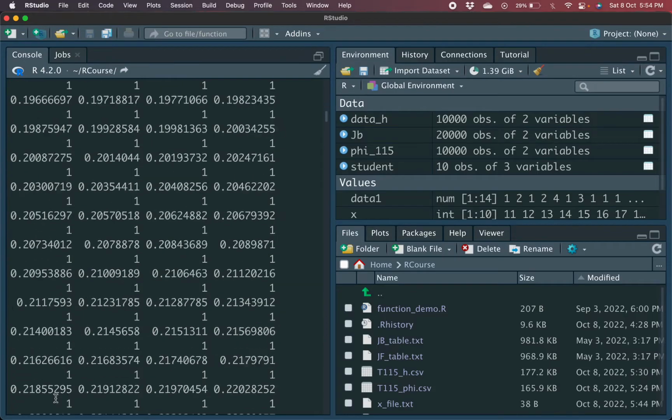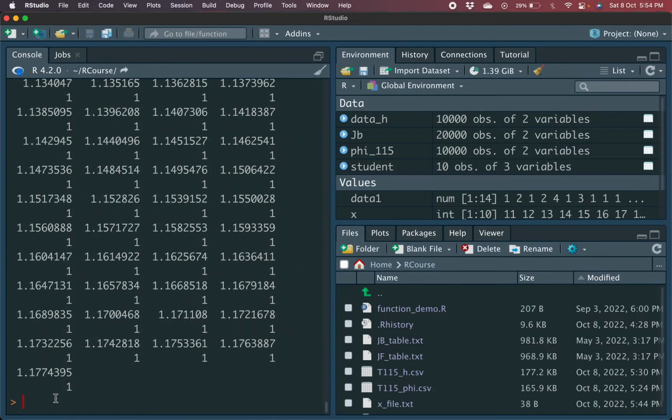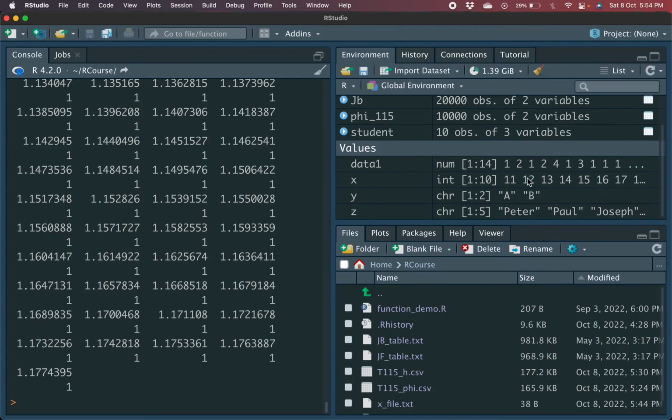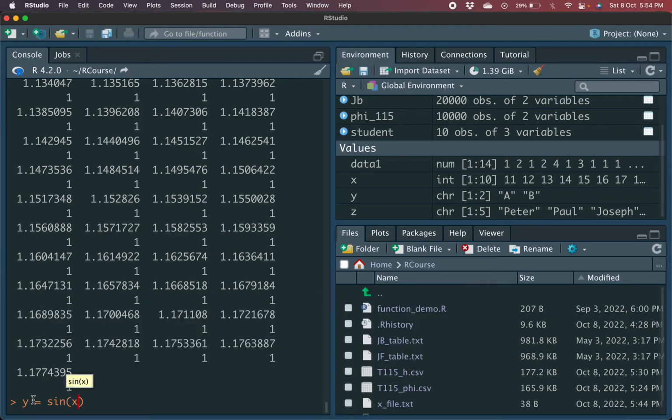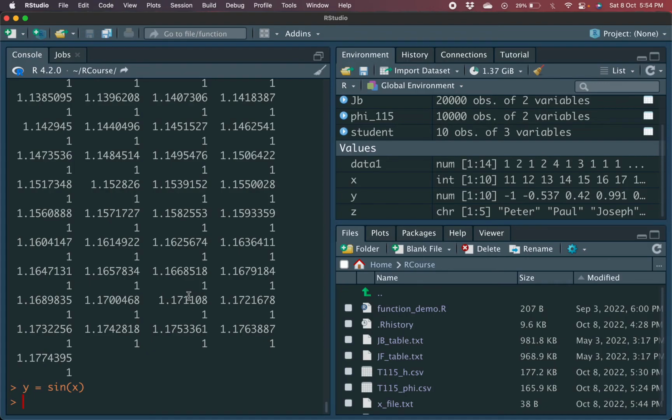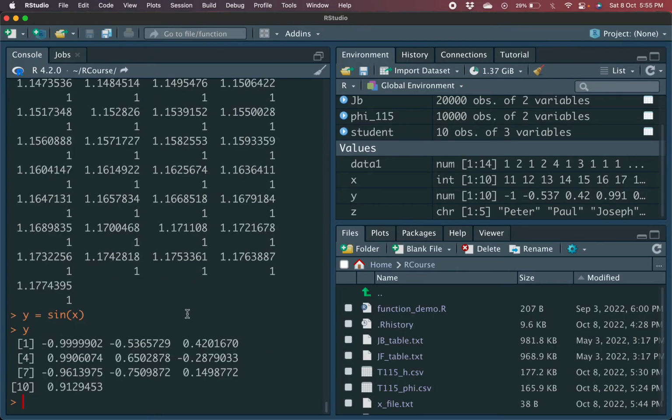But of course, it's possible that if you work with periodic data, so let's say x is these numbers, and let's say y equals sine of x. It's possible, let's say, is y periodic or not. It's not easy to see the periodicity.